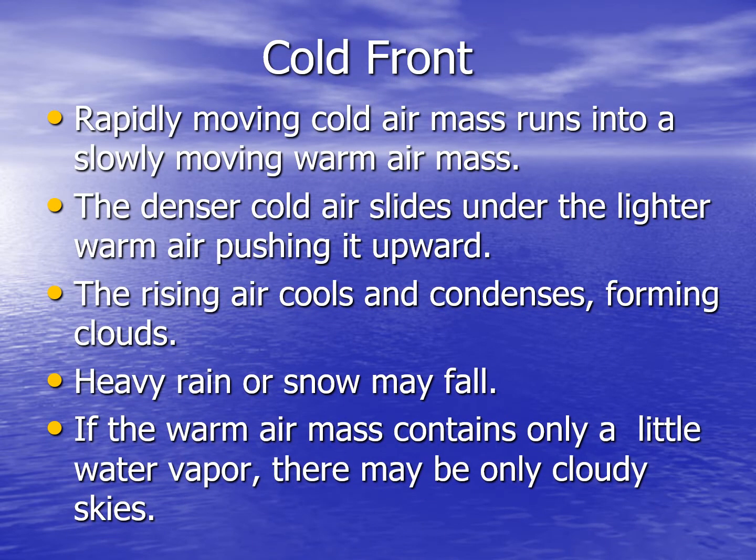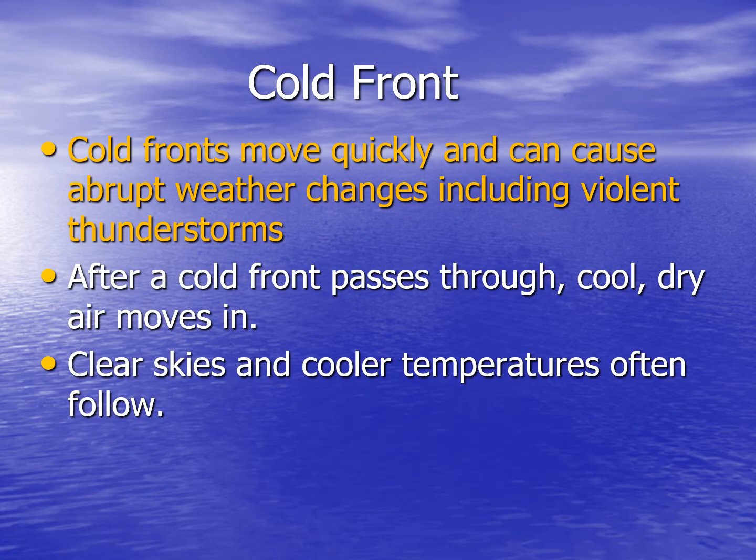So a cold front is rapidly moving cold air masses that runs into a slowly moving warm air mass. The denser cold air slides under the lighter warm air and pushes it up. The rising air cools and condenses, forming clouds. These clouds can lead to heavy rain or snow. If there isn't enough moisture, it will only be a cloudy day. Cold fronts move quickly and can cause abrupt weather changes, including violent thunderstorms. After the cold front passes, though, cool, dry air moves in and clear skies with lower temperatures usually follow.